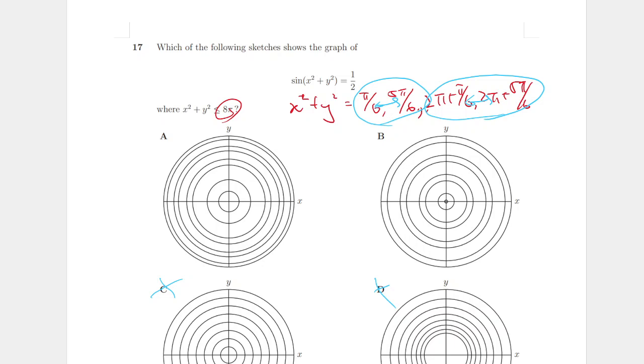So then you would say, okay, it's B then, they're evenly distributed. But then the issue is these solutions are r squared, so you're going to square root them for the radius. And once you square root, the distances change. For example, the difference between square root 2 and square root of 3 is much bigger than, for example, square root of 34 and 35. So the larger you go, once you take a square root, they get very close to each other.